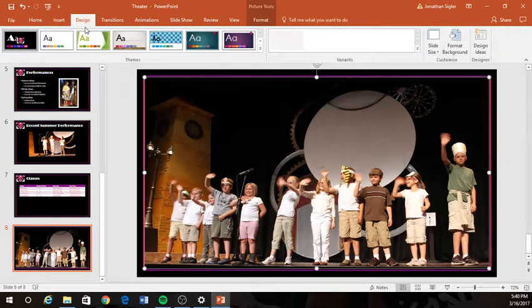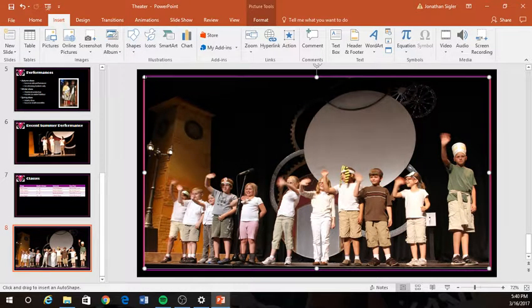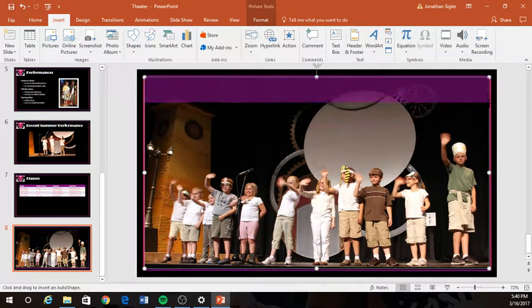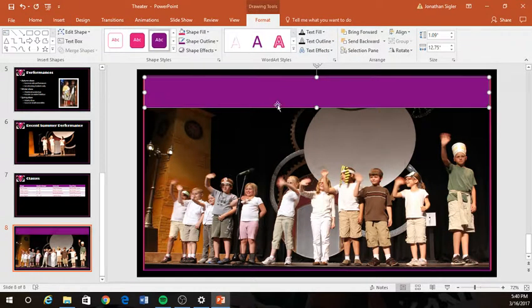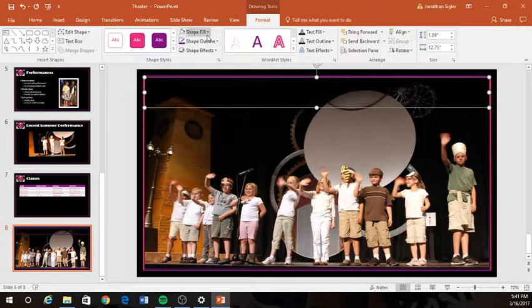So you're going to want to insert another rectangle. You're going to want to take it from here to here, at about right there. Position this rectangle directly below the purple line at the top of the slide. Remove the fill from the shape and remove the outline. That is, change the fill to no fill and change the outline to no outline. So shape fill, no fill. Shape outline, no outline.